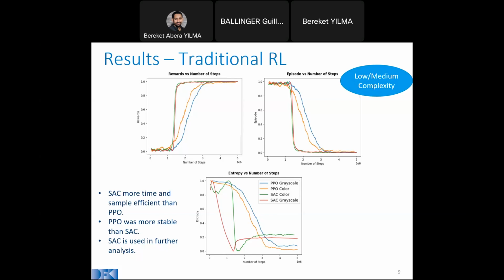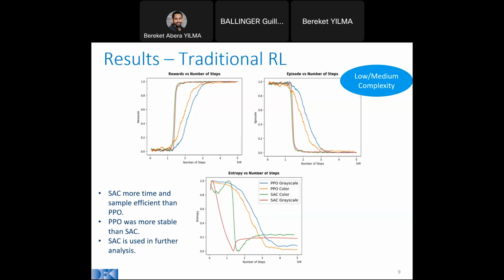So what we saw here, you can see in the top left corner, is the reward. The blue and the orange, whose colors I think are not super easy to see here, are the PPO, and the green and the red are the SAC. And you can see that while both of them reach a similar reward, both of them reach a similar number of steps at the end.